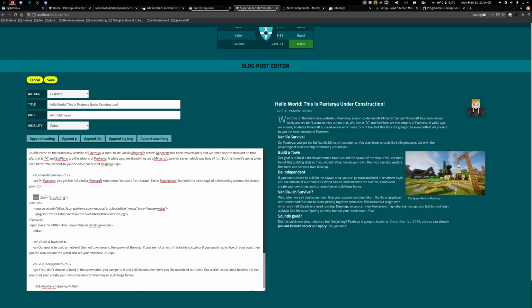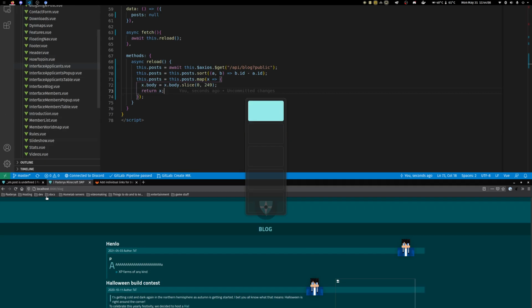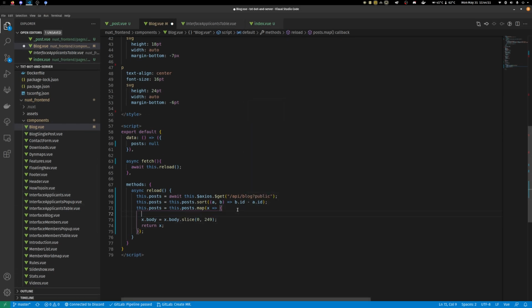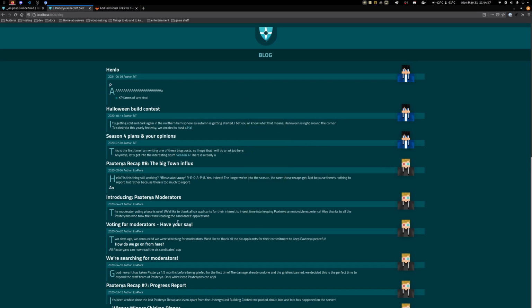I can split the string: x.body equals x.body.split at the opening div. This would return an array of strings, cutting a long string everywhere there's this opening div sequence. And we just want the text before the first div, essentially. So that should be working, and as you can see, the image is now gone, which is exactly what I wanted.